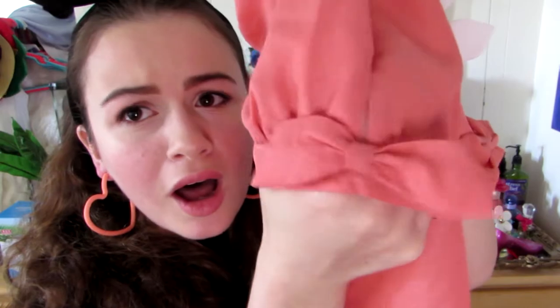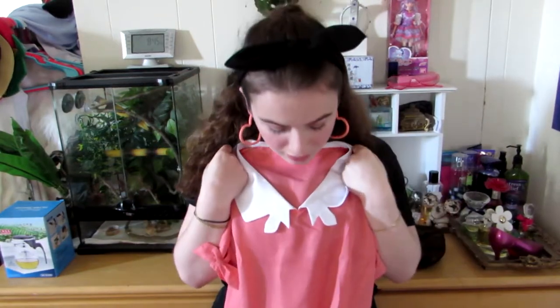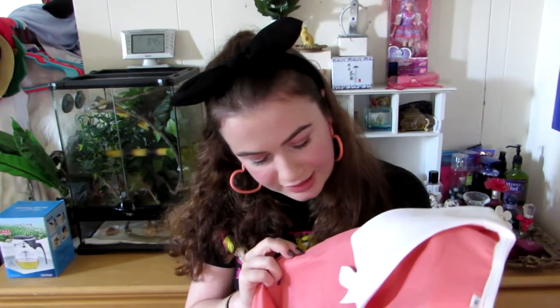And what I love, this is my favorite detail about this thing, look at the little sleeve bows. They're so cute. I really would wear this normally. This is very Gabby. This is Gabby in the springtime. And as I'm looking at it, the fabric kind of has an iridescent sparkliness. I don't know if it's gonna come up on camera, but I like that.